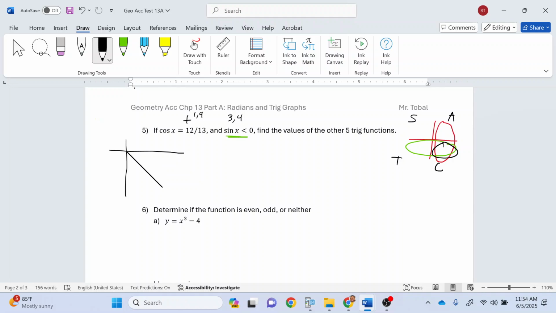Pythagorean theorem. You will do some Pythagorean theorem, but you still need it for the negatives. Cosine is x over r, so that's going to be 12 over 13. And someone remember their Pythagorean triples. This should be negative 5, though, because I'm going down. I'm in the fourth quadrant. So now I can do all my sines.